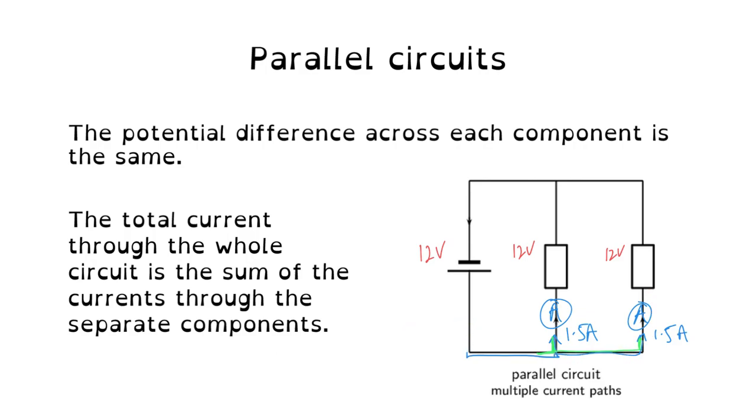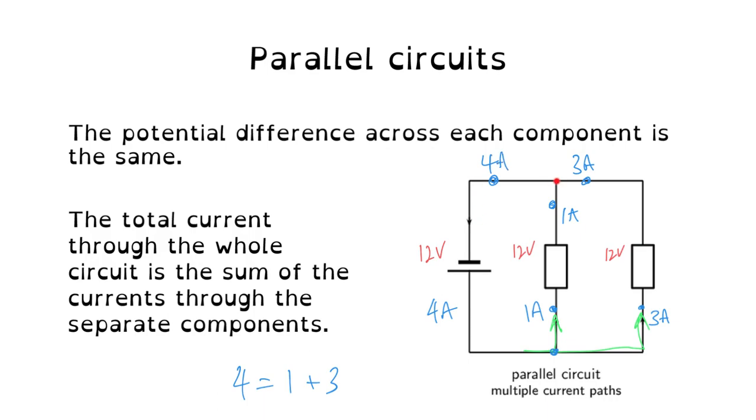So if the resistances were different, and now let's say the current flowing out of the power source is 4 amps, 4 amps would flow here, and let's say 1 amp goes this way because it's got a higher resistor. That means 3 amps would go the other way because it's got a lower resistance. So the 4 that we started with is 1 plus 3. Likewise, when it meets at the other end, the 3 amps joins with the 1 amp, so all the way along here would also be 4 amps because they join back at this junction. They split at this one and join back at that one.